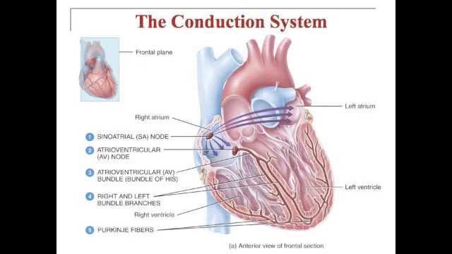And now we're back at page 745, figure 20.10. And we see the conduction system that ensures the chambers of the heart contract in a coordinated manner. So we've got these two things called nodes that are there in the right atrium. The SA node, or the sinoatrial node, is located in the right atrial wall, and it acts as the heart's pacemaker, initiating cardiac potentials. And it also helps to cause the contraction of the heart's chambers.